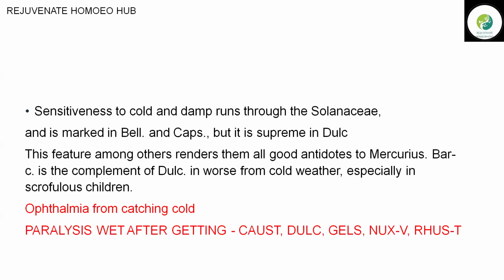Dulcamara, as I said. Gelsemium: you can see a lot of drowsiness, dull, drowsy. Their muscles don't obey their will. That is the key confirmatory of gelsemium. And nux vomica: we can see a very angry, very irritable patient with constipation, with gastric problems, with this paralysis. If you get this symptom, think of nux vomica. Rhus tox with paralysis, they have a lot of stiffness. All these paralytic symptoms will aggravate at night. Anxiety for children you can see in rhus tox patients, which is ameliorated by motion.